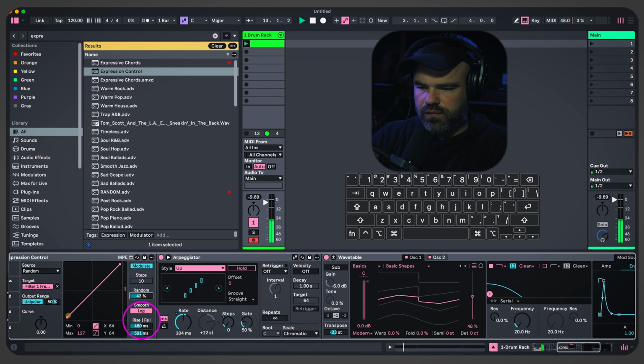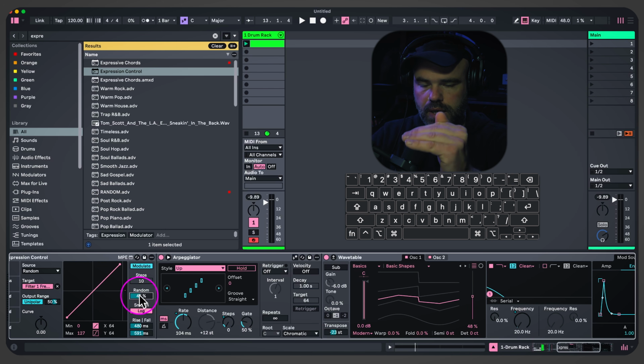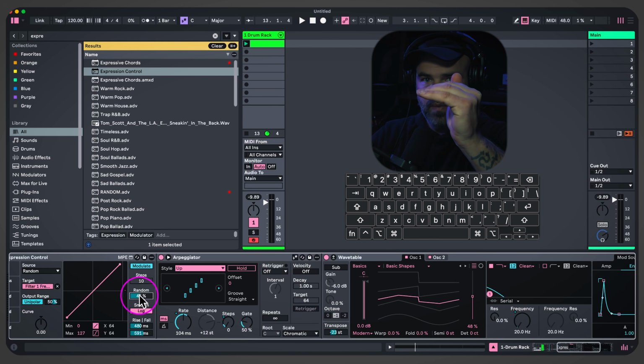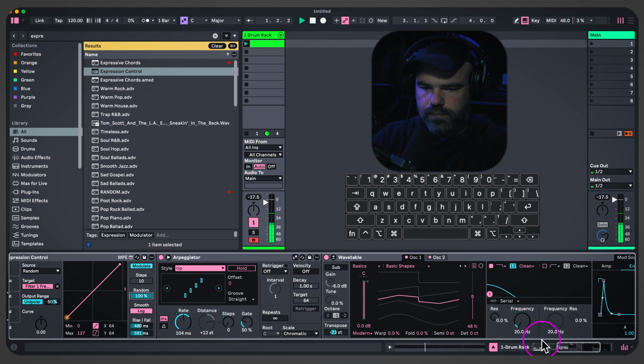If you have it at 50% random, that means it's only going 50% from where it was. Let's say the voltage is right here. When the random comes in, it's going to go up at most 50%, and then from there, at most 50%. Whereas if you go 100%, now it can go anywhere within the range that it wants.